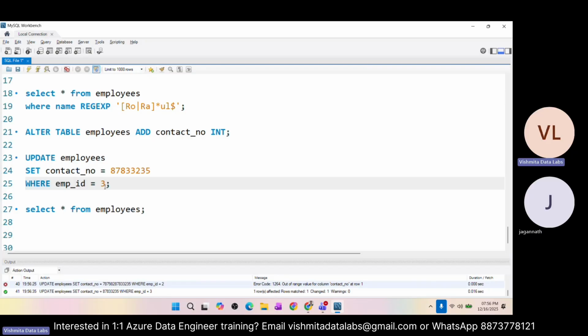And for employee 4, add some characters as well. But this is integer, it will not allow. Integer can only be a number. Okay, this is fine. Now let's see the table.